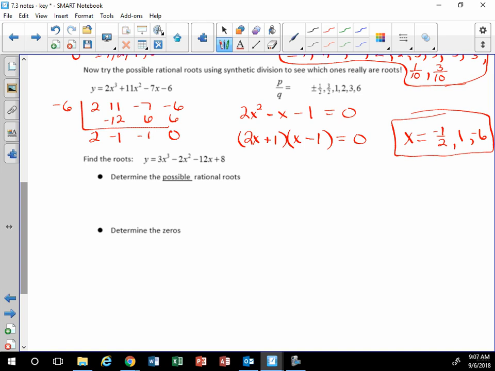So it's a little bit of luck with some of these when you start. Hopefully you're a good guesser on where to begin with your P over Q. On a test where time matters, I'll usually give you 1. Like there will be a question about make the list of P over Qs, and then a separate question where I'm like, okay, x equals 3 is one of your solutions, find the rest. So that you aren't spending a whole bunch of time with synthetic division and not finding any that work, okay? Just to help you out a little with time there.